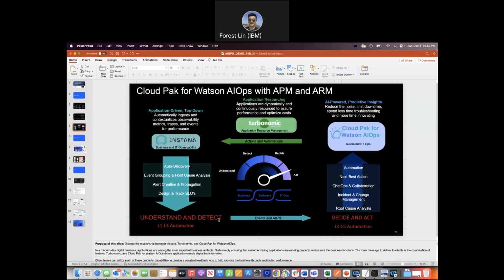To analogize Instana's automation of IT operations to the self-driving car, I define it as level 1 to level 3.